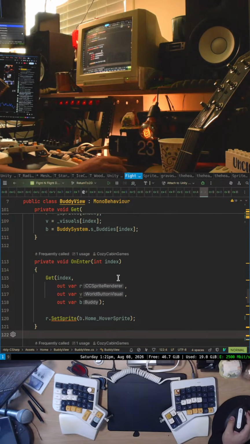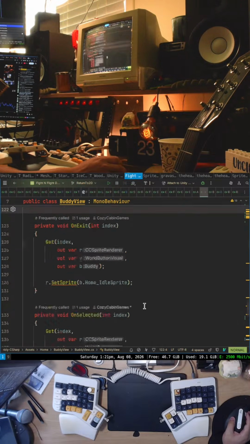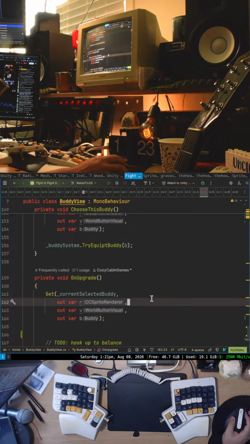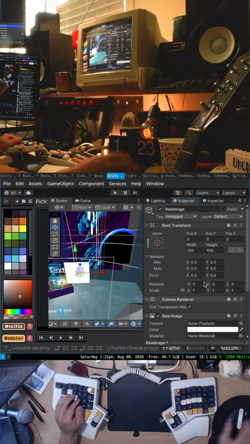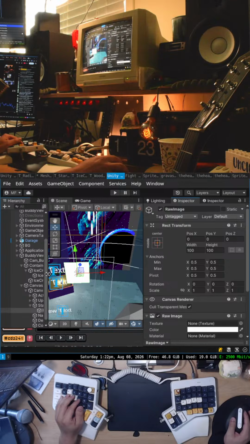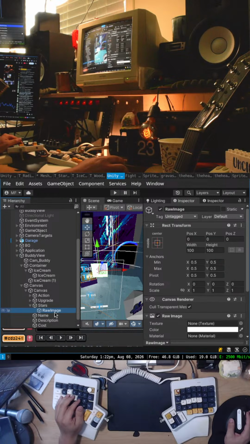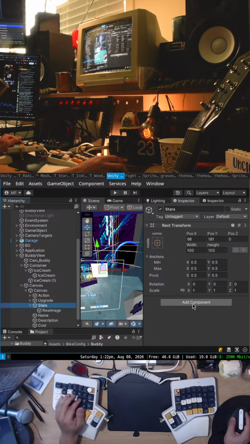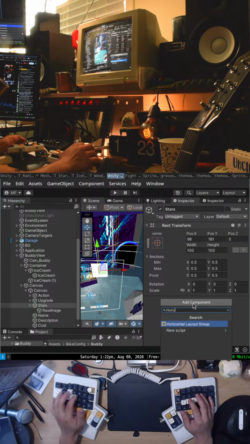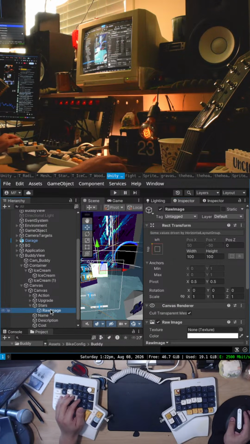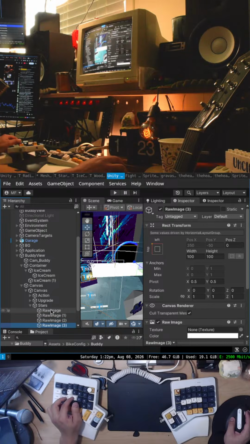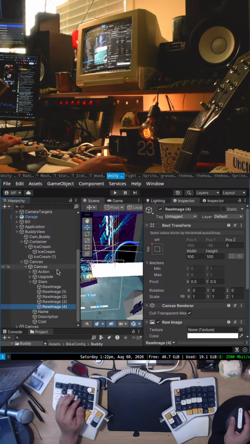All right. I was doing something, wasn't I? Right. We have our stars here. A different kind of star, right? So we're going to add a horizontal layout group. Duplicate this bad boy a couple times until we have 5.